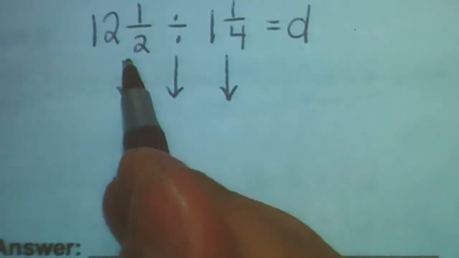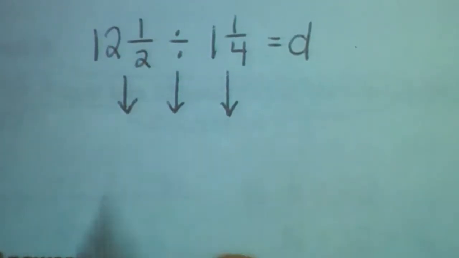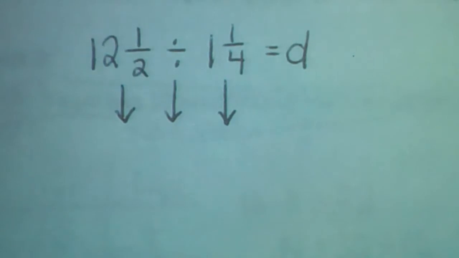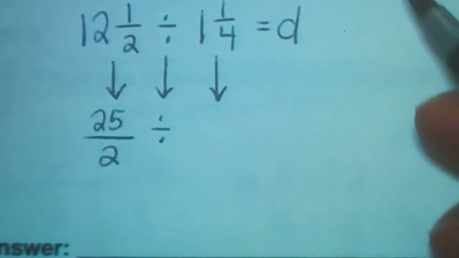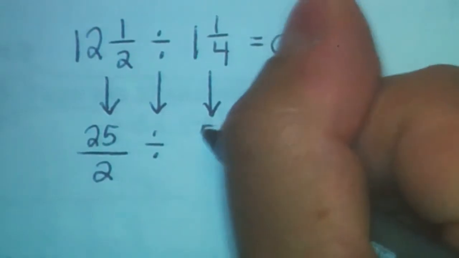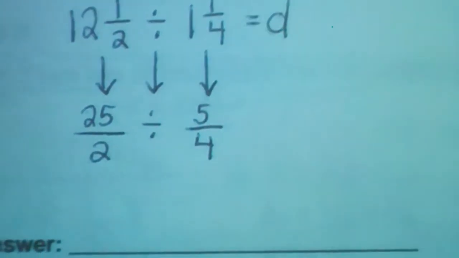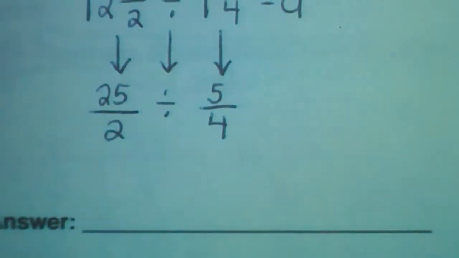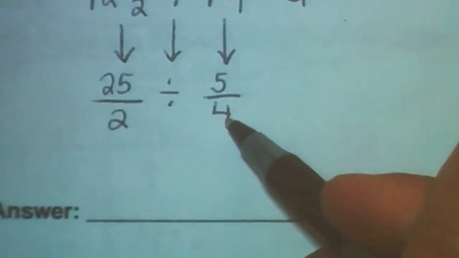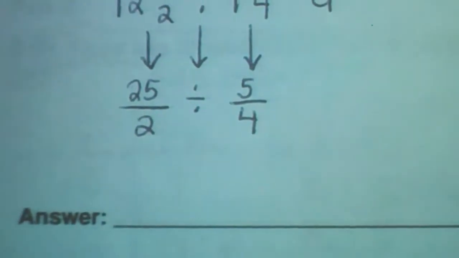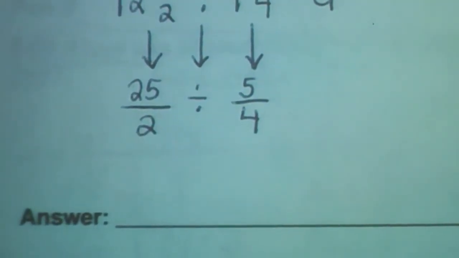So in your head, could you crank 12 and a half? Okay, go ahead and call it out if you know what it is. Yes, if you said 25 over 2, you would be right. We're going to keep the division sign because we're not keep, switch, flipping yet. 1 1/4 becomes 5/4. So now we're going to ask you to pause the tape and go ahead and do keep, switch, flip on this and see if you end up getting the same answer as we do. So go ahead and pause it now.